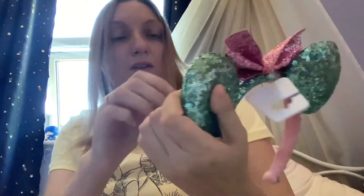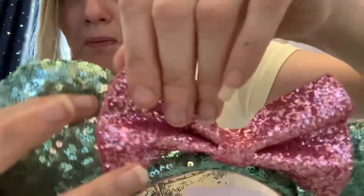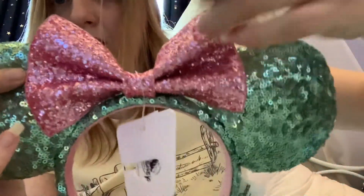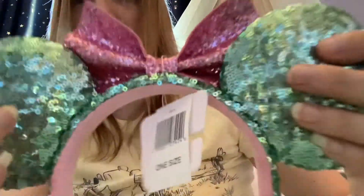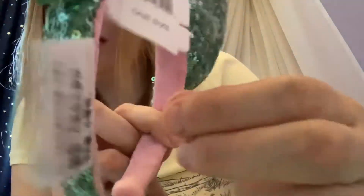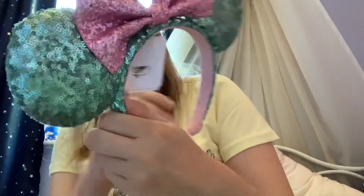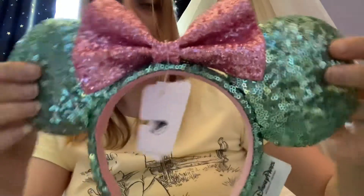Next I have these - they were gifted to me, someone got these from the Character Warehouse. They've got minty teal sequins and pink, but the bow is really really hard - normally bows are soft but this one is extra hard. They've got pink velour fur inside. The back has the same minty sequins and you can really see how hard the bow is from there. Disney Parks label, just says one size - no price left on. Really lovely colour though, very on-trend with pastels this year.